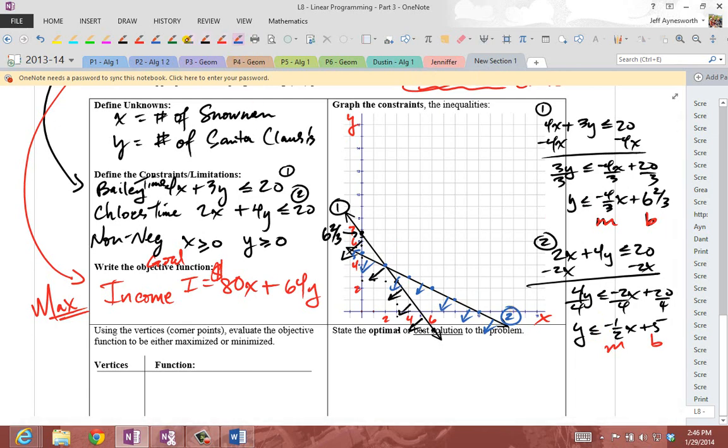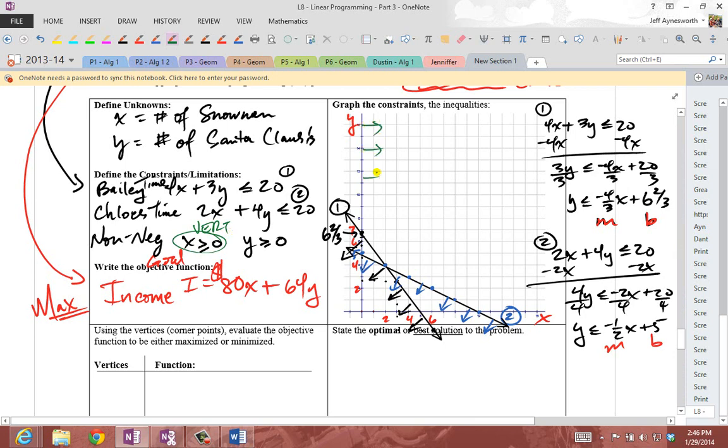Now you're non-negative, so I'm going to switch to green. Remember, this one here is a vertical boundary line. Okay, all x values that are greater than 0 are lying to the right of 0. If that's 0, then 1, 2, 3 are obviously greater than or equal to 0, so it lies to the right. This is x greater than or equal to 0. You saw this in previous lessons, 5, 6, and 7, so this should sound really familiar.